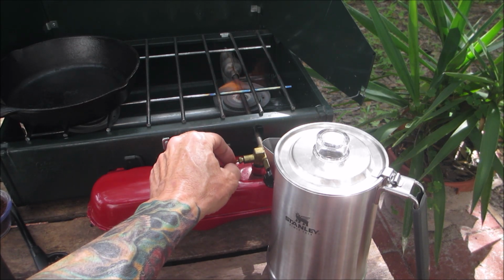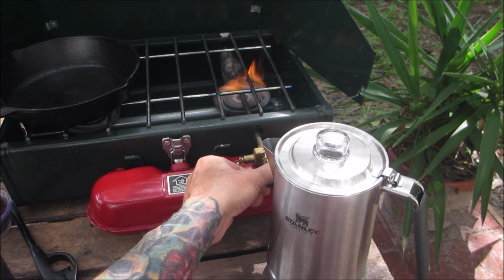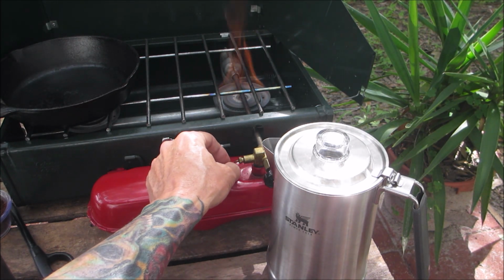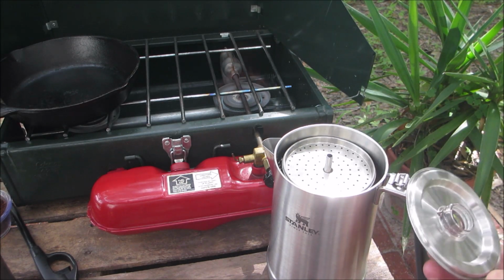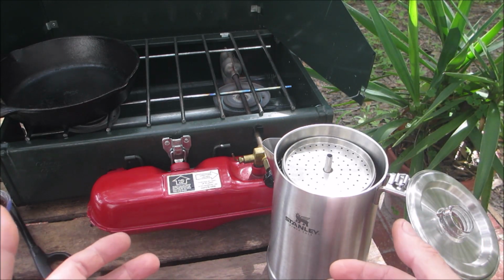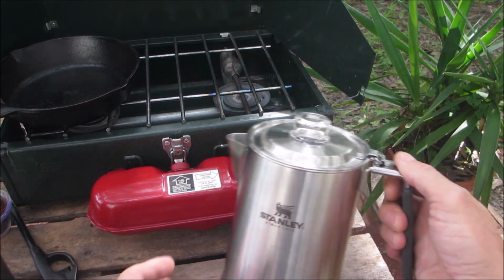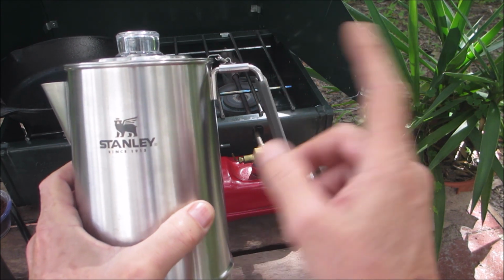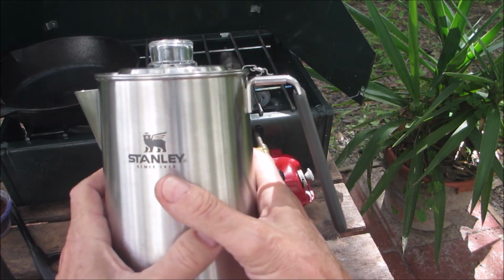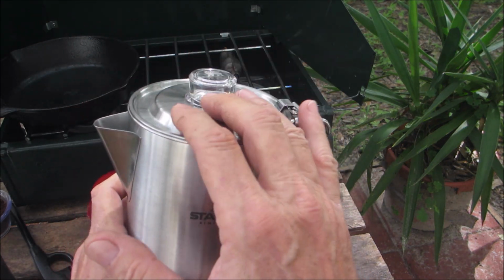Got a nice flame going. Turn that back up. So the first thing I'm going to do is get the coffee going. So now I picked this up at Wally World. It was 20 bucks. They make another version of this, and the only difference is this handle, as far as I could see. And it's twice the price. Same exact, it's 1.1 quart.